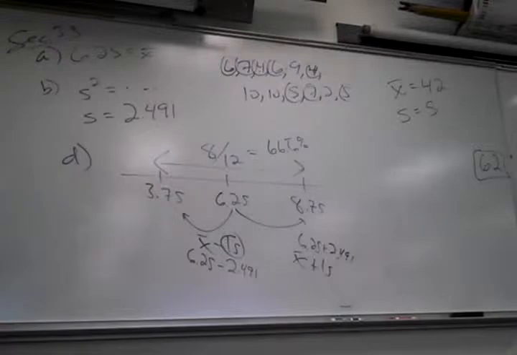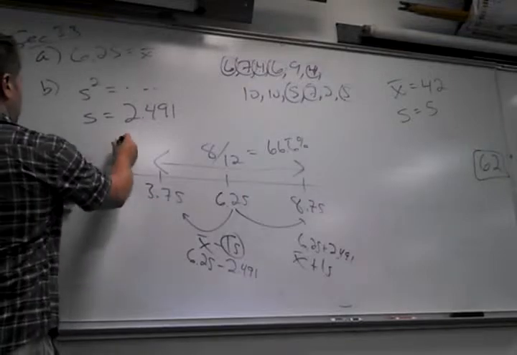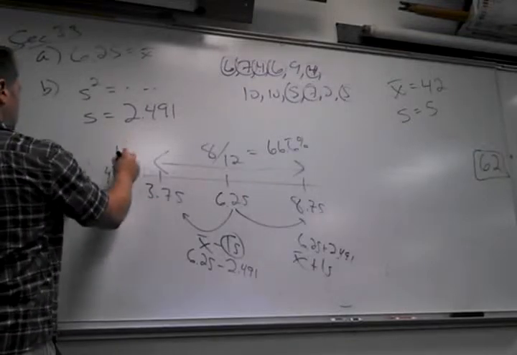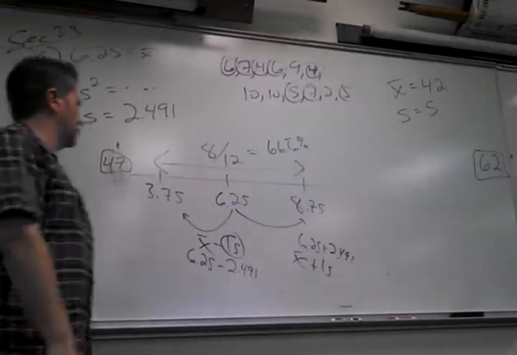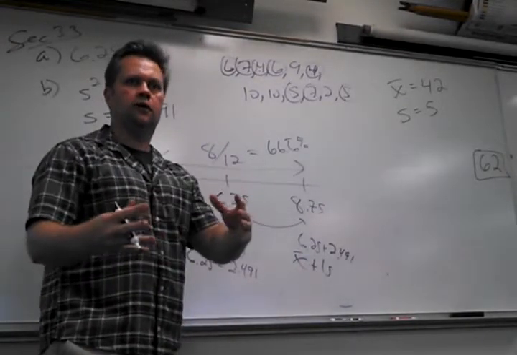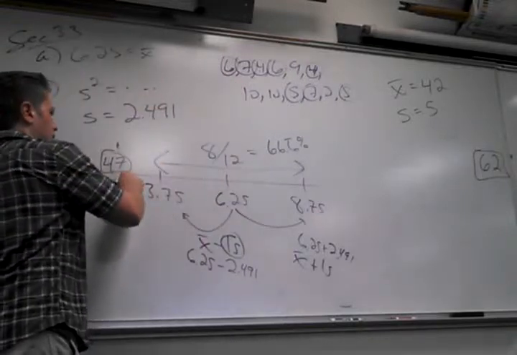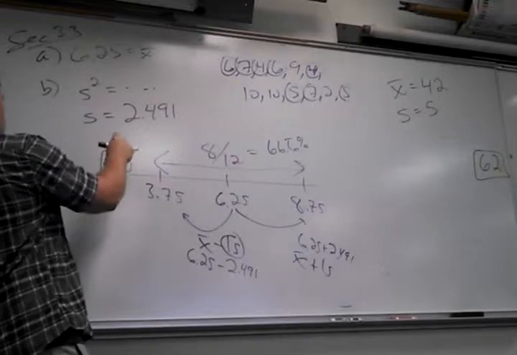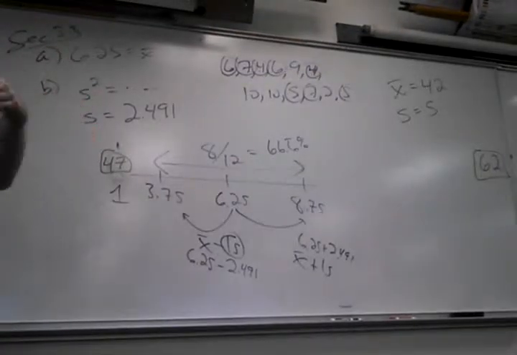All right, so if I want to say, well, how many steps? Every step is 5 big. So how many steps away is 47? Yeah, 47 is 1 step away. So you're going to have 1 step and I'm at 47, right? How are we doing so far? All right, that's kind of silly. So I would say that the number of standard deviations from 42 to 47 is 1. It's 1 step away, 1 standard deviation away.